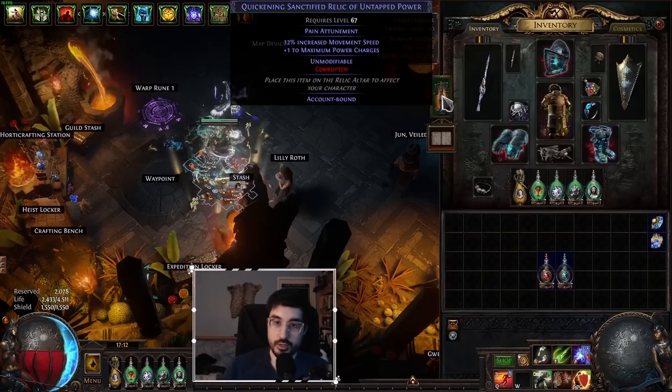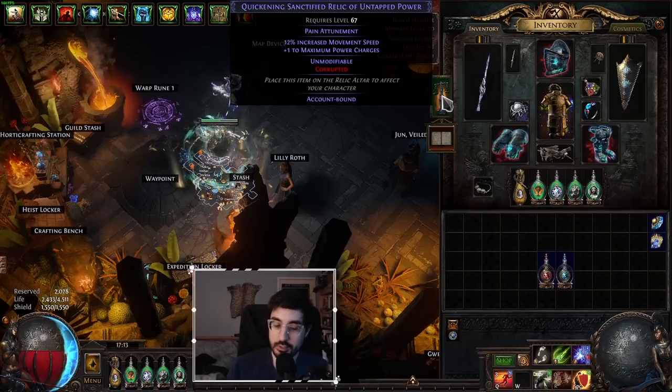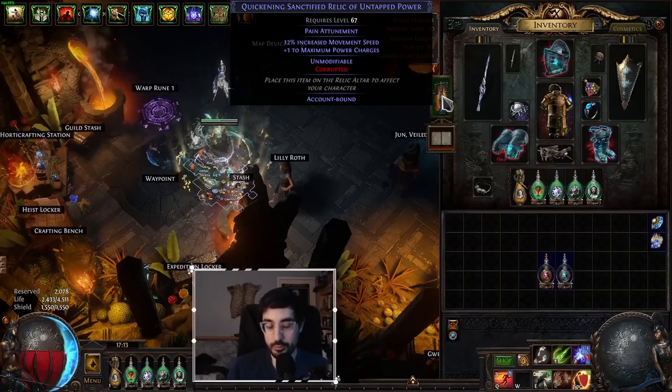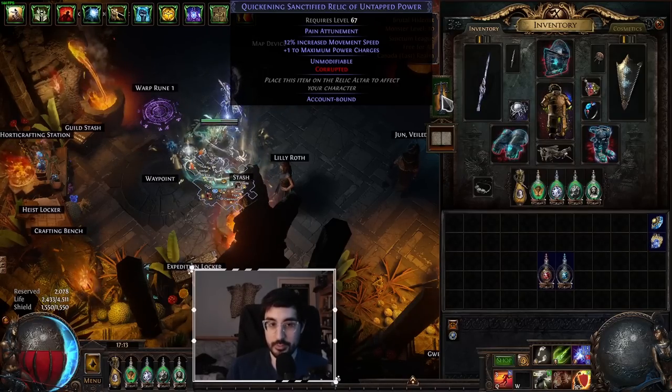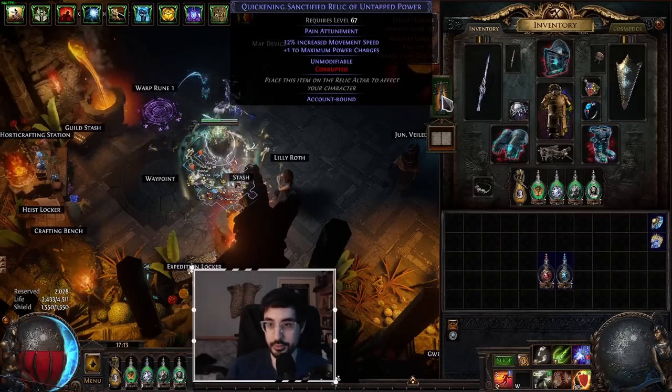And as for the modifiers, they don't really matter. We have plus 1 power charge and increased movement speed. I think the best in slot would be lightning damage can freeze, although we haven't found that yet, so we're going to roll with this.